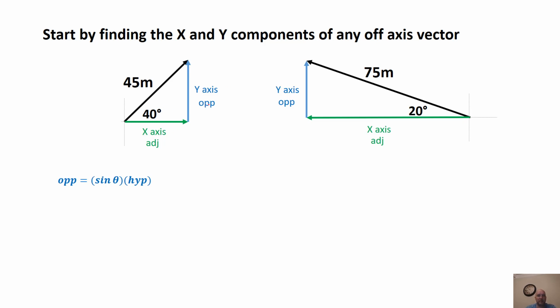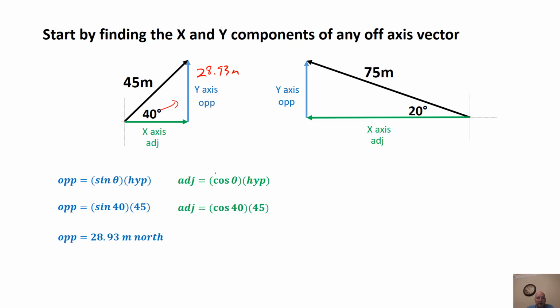So we're starting over here with the y-axis. This opens up to the opposite, so that's going to be sine times the hypotenuse. And when we get that answer, we're going to get 28.93 meters. Once again, it's good practice, especially on these more difficult problems, to write it in when you solve for it. And then we're going to go ahead and solve for this side over here. We're going to do the cosine because it's on the side. And so we get the answer 34.47. So now we know we're going right 34.47. We know we're going up 28.93 from this vector alone. So there's your y component, there's your x component.